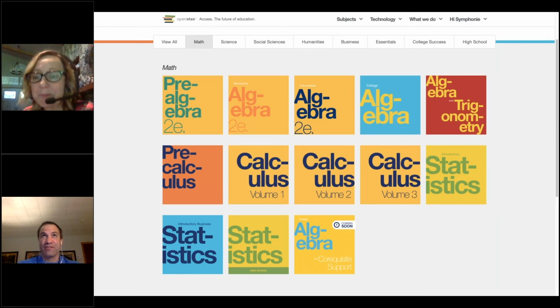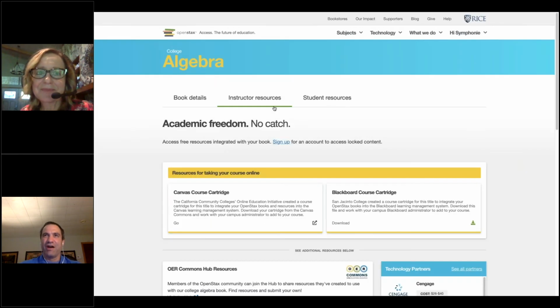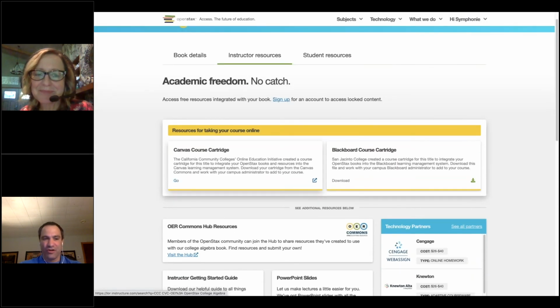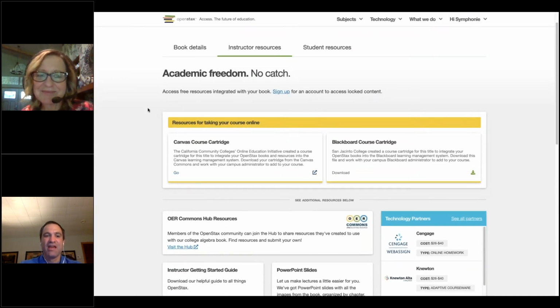So OpenStax creates relatively, these aren't fully developed, robust course cartridges, but as we're showing here on the screen, we provide course cartridges which basically contain the baseline material, the links to the textbook, some downloads of ancillaries like PowerPoints and so on. There aren't embedded gradable assessments. I just want to be clear on that. But there are links to the textbooks and material that hopefully makes it easy. We will put the material there as well. So if you download the course cartridges, it will all just be in there, and then you can tell your students to access the files and so on if that makes it easier for you.